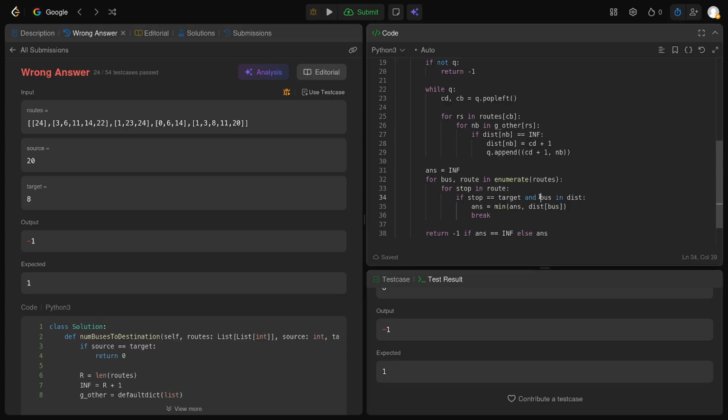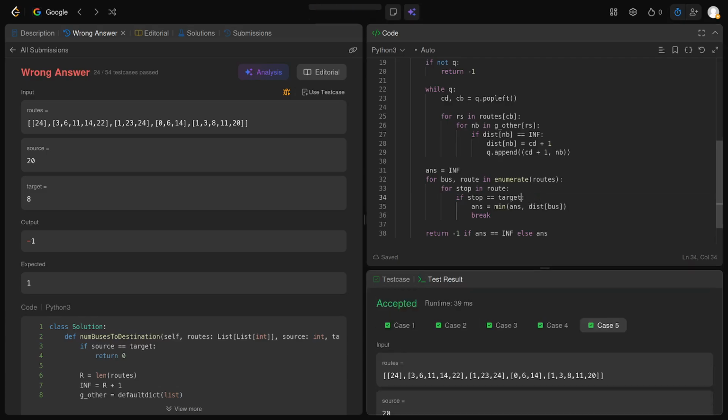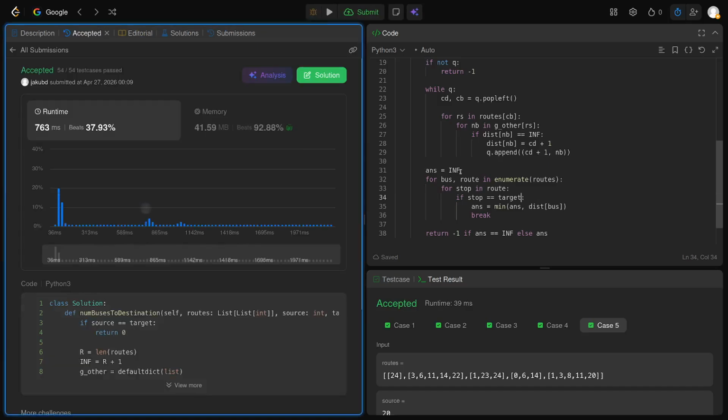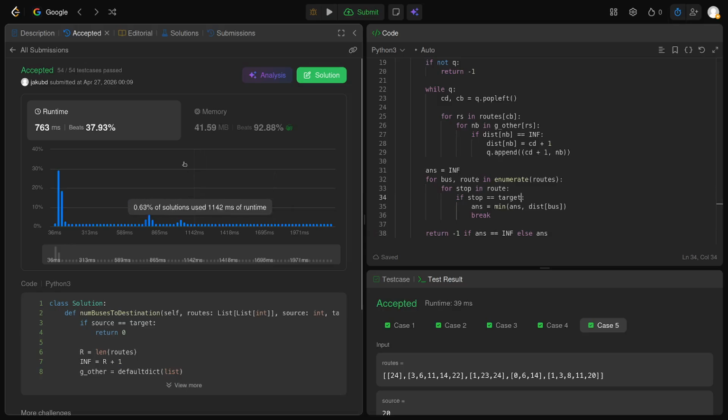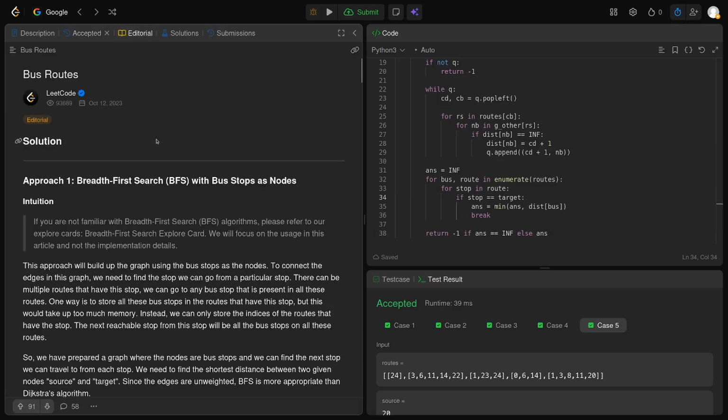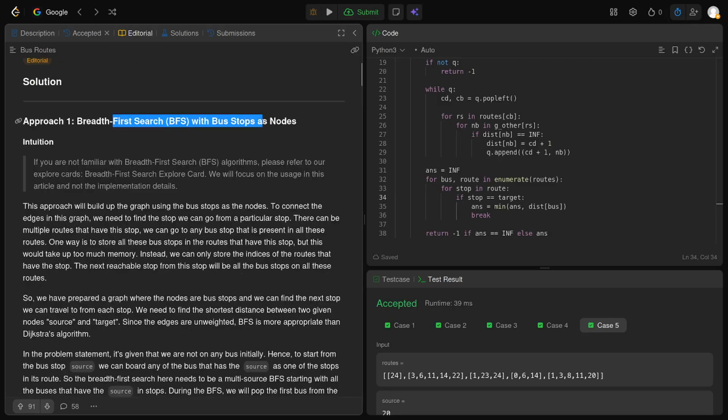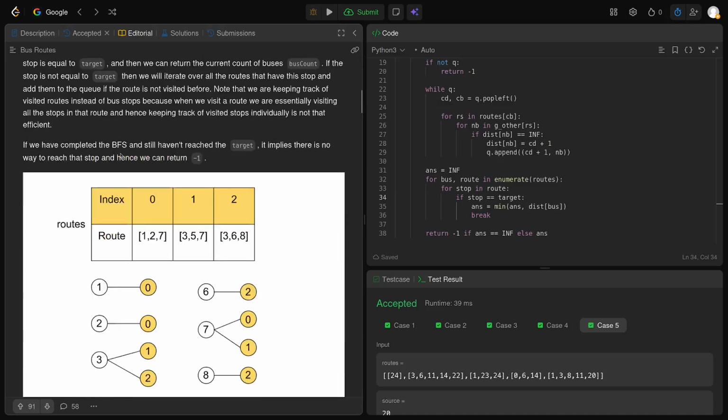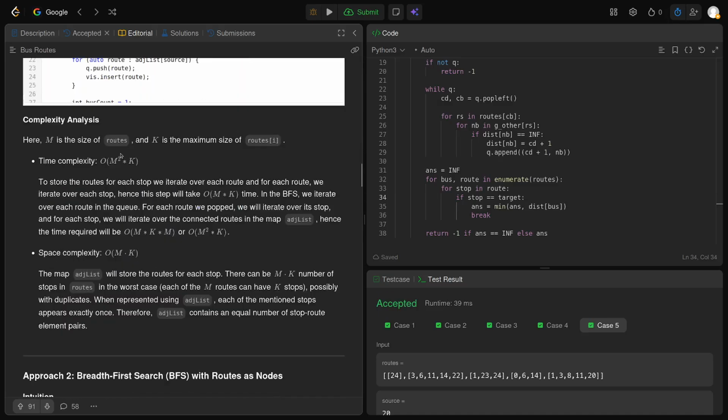Output -1. So actually, do you want to check busing list? Not really. Okay, let's go. Okay, maybe my check is slow, or I don't know. But at this point, BFS with bus stops, that's probably slow.